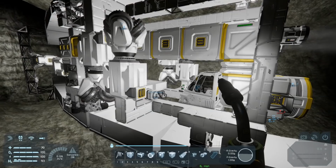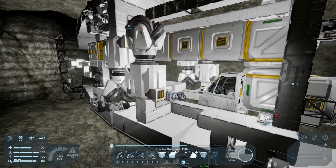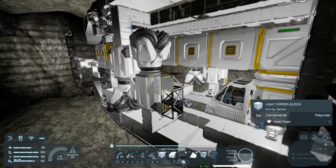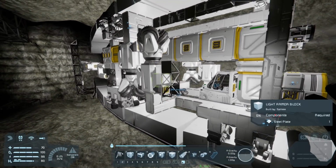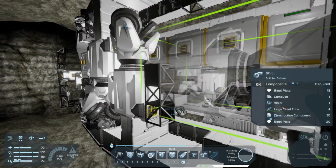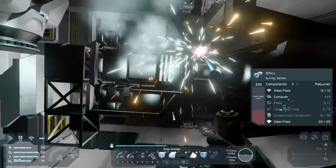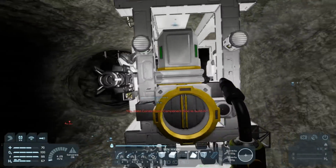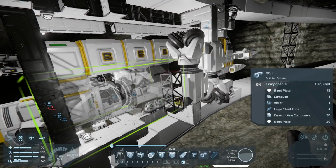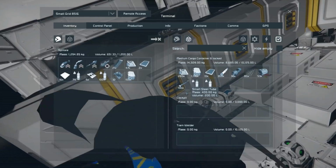Let's move the ugly duckling out of the way so that we can then try and get this tram in. I wonder how this will work, or if this will work okay. If I go... There. That's about the same height. I reckon this will work well enough. This is going to be such a dodgy solution, but I think this will kind of fit with the design of this tram. I'll put a drill each way on the backs of these other drills. And I think that'll allow me to reverse into that spot. Sure, I can't weld, but at least it can do the rest. There we go.